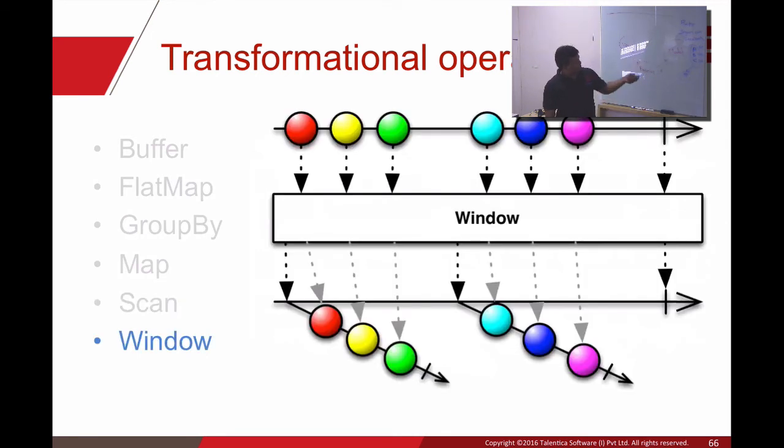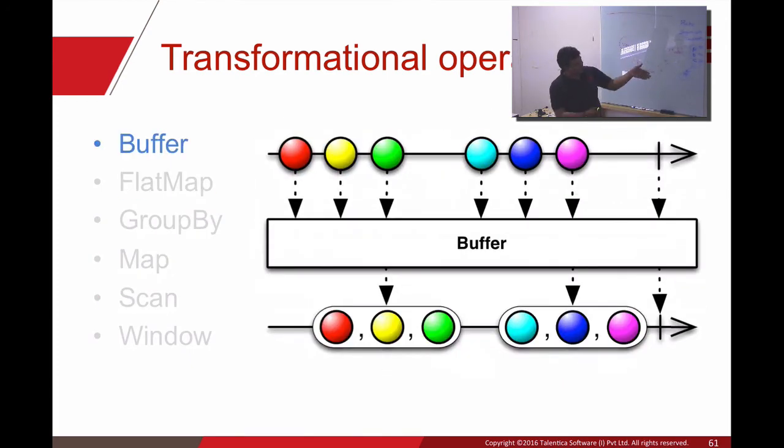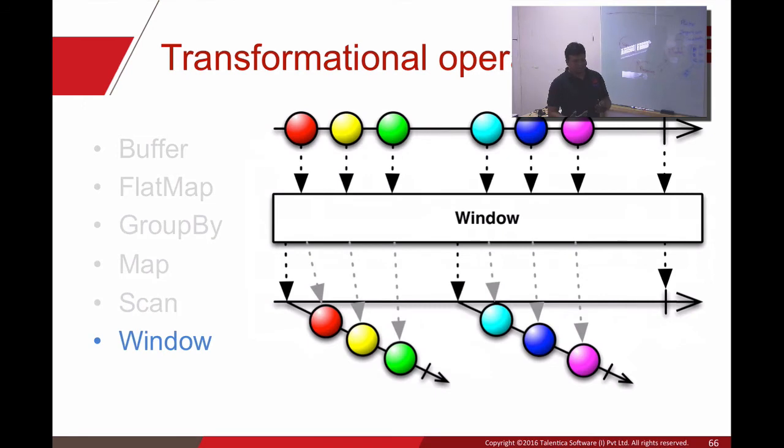There is window. What window does, does it look similar to buffer? It's creating batches of 3 and emitting them. It's actually very similar to buffer. The only difference is that buffer is also creating batches of 3 based on the buffer size, and it emits a list of values. It will be a list of strings, integers, or any data type for that matter. And this window will emit an actual observable. So when you do this, you input one observable, you can output n number of observables.